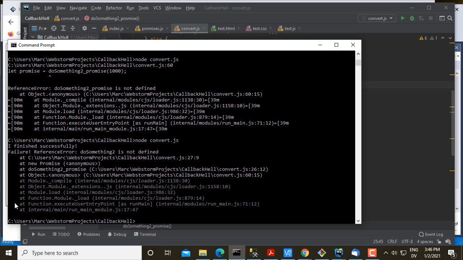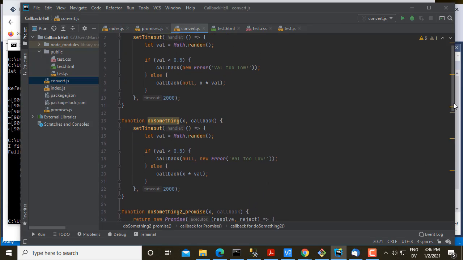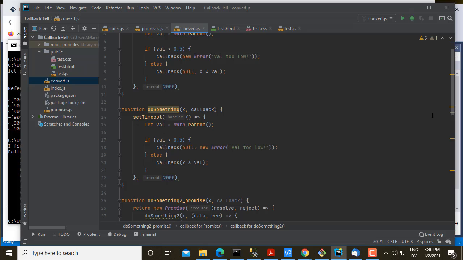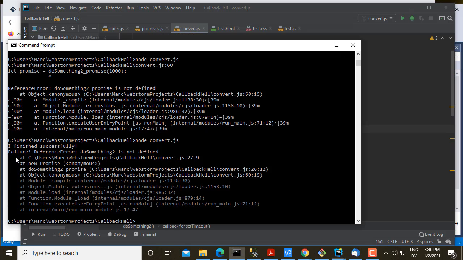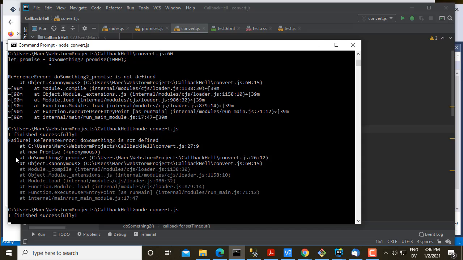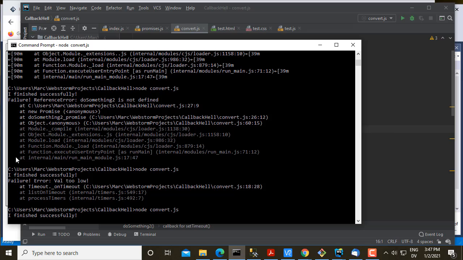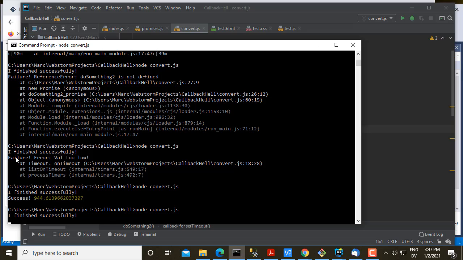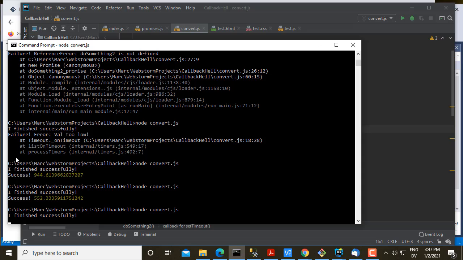Failure. doSomethingTo is not defined. So I have another little problem there. I forgot to rename that to doSomethingTo. Okay, so too low. A number seems to be working the same.